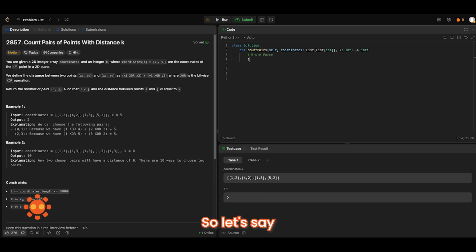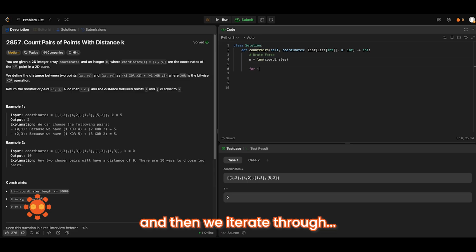So let's say we first set n equal to the length of the array, and then we iterate through all the points, where i is the index of the point, and then j is the point we want to check.